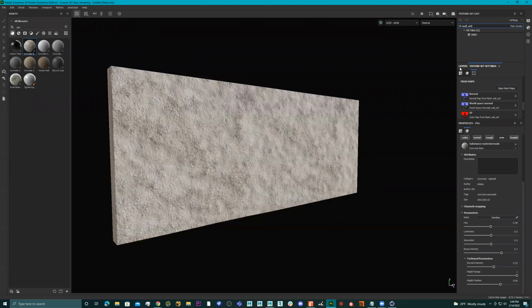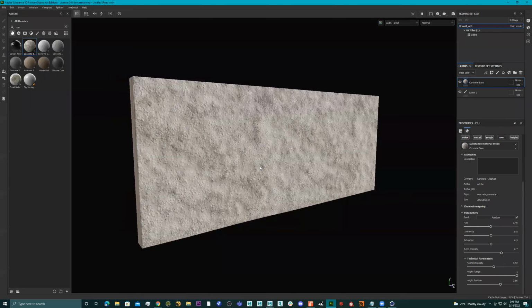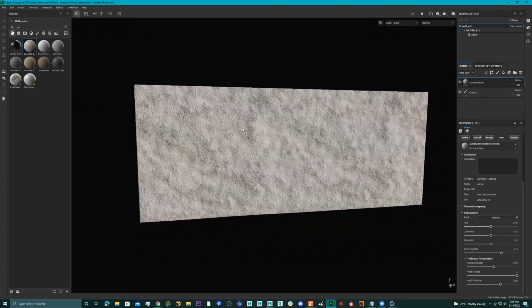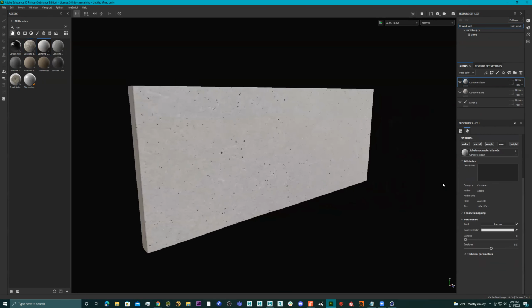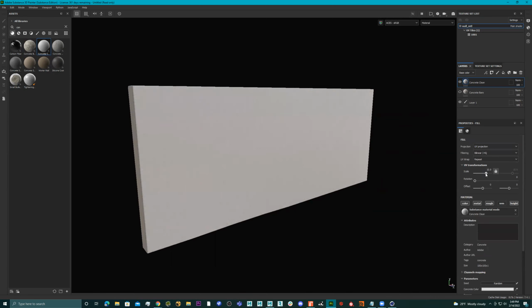This material, I'm not liking it so much. I kind of like it, but not so much. So what I can do is I can hide it. Well, it's just the way it looks. It doesn't look super concrete-ish to me. So what I'm gonna do is I'll hide it and I'll experiment with another one, right? So I'll go to this concrete and I'll put it right here now. So now I have a different one that I'm messing with, right? And then I can go over here to the scale and do the same thing, kind of adjust the scale a little bit more.